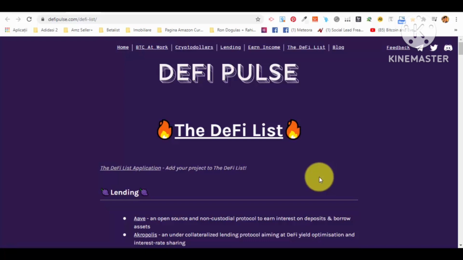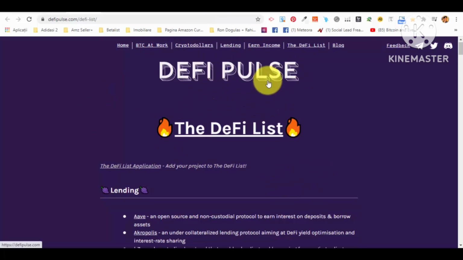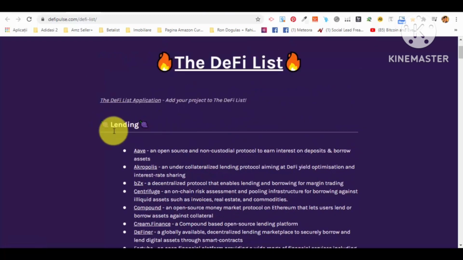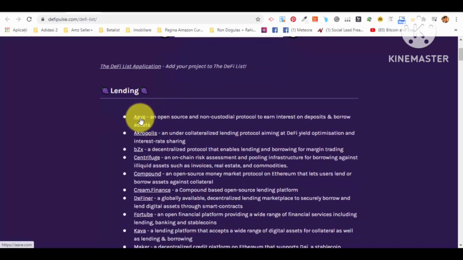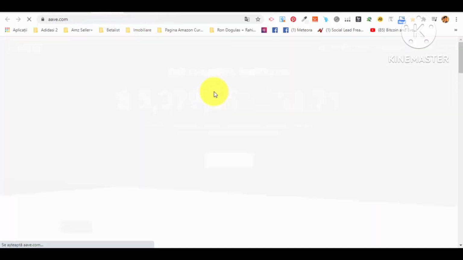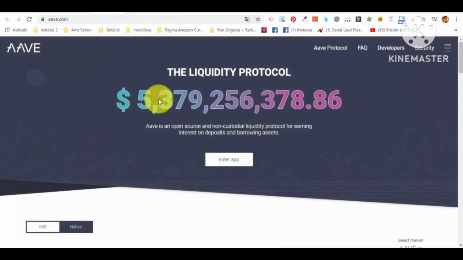Okay, so we have decentralized finance pulse, and if we scroll down here, for example, we see for lending, so projects which are dedicated to lending, we have Aave, Acropolis, Centrifuge, Compound. Let's just have a look at Aave, which is one of the most popular. Basically Aave is a liquidity protocol.